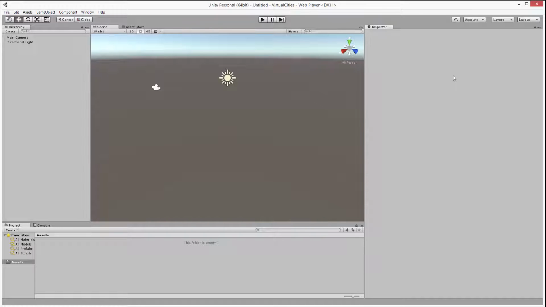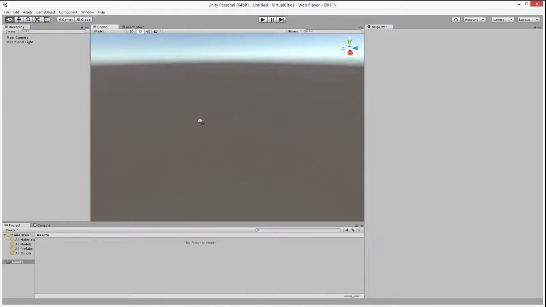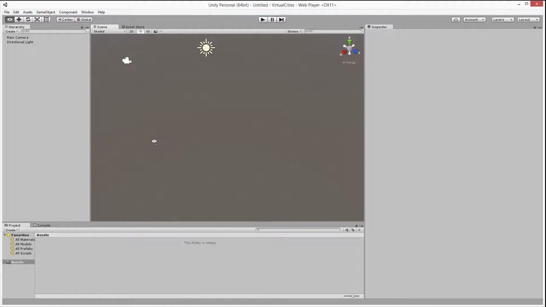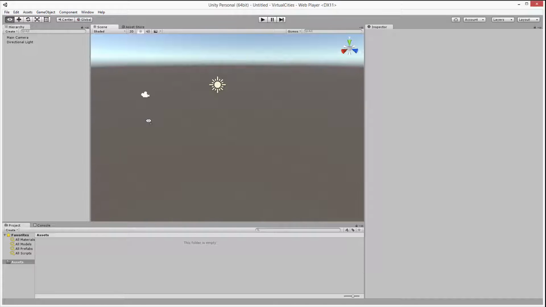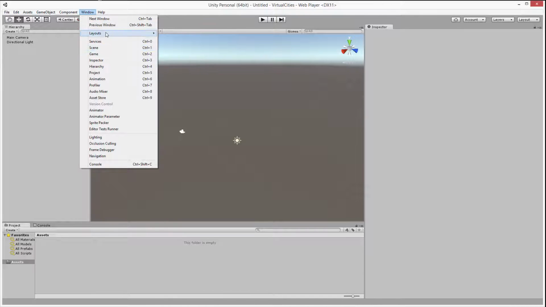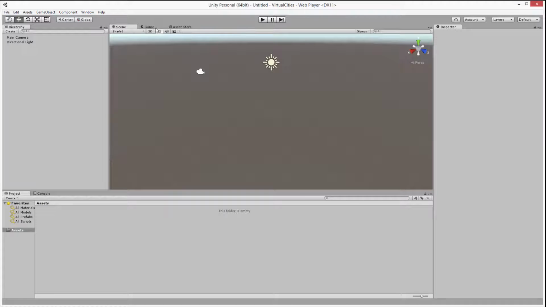Alright, Unity is now open, and let's take a second to walk through the layout. So in the middle, we have the scene view. We can move about by holding down our right mouse button and moving the mouse to change our gaze. And then we can also move backwards by pressing S, forwards by pressing W, left by pressing A, or right by pressing D. We can also move up and down by pressing E to move up, or Q to move down. When you start your Unity, you'll probably also see a game window.